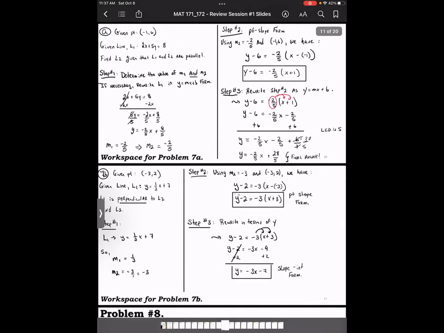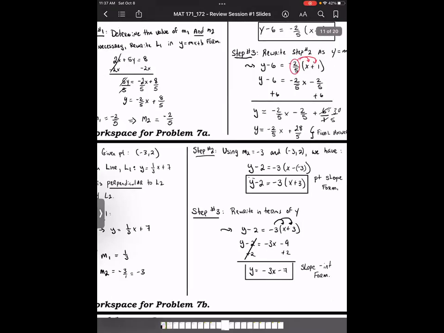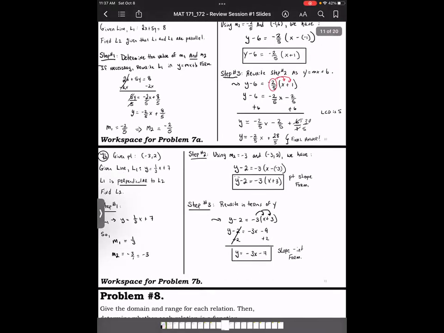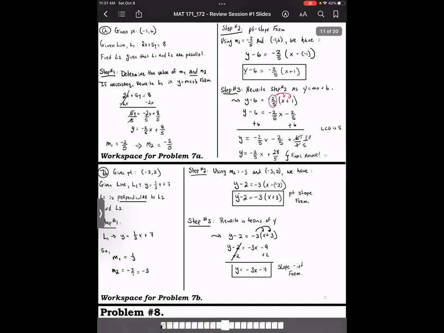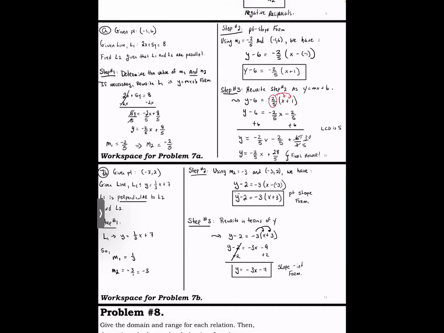Wait, let me ask you guys this question. With my screen rotated vertically the way it is right now, can you guys see both 7A and 7B? Yes. Okay, I'm gonna leave it like this for now. Just note that when I'm gonna solve some problems, I'll zoom in just so that way I could save space. Because when I have it in this particular format, I just can't fit everything. It makes the writing a little bigger. That's why I'll zoom in when necessary. But I'm gonna leave it like this for now.